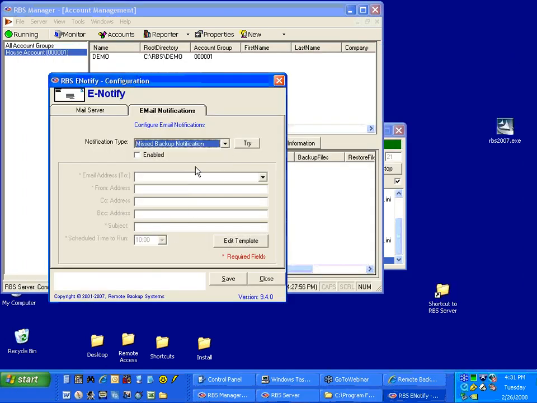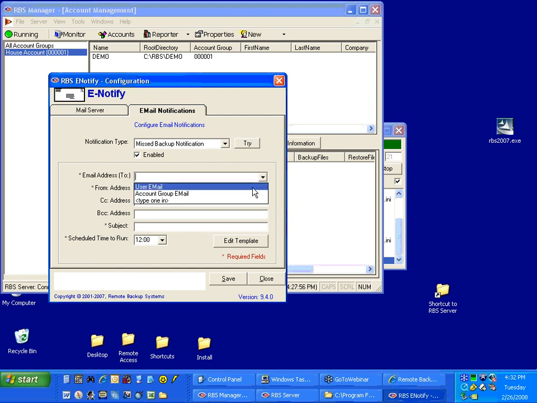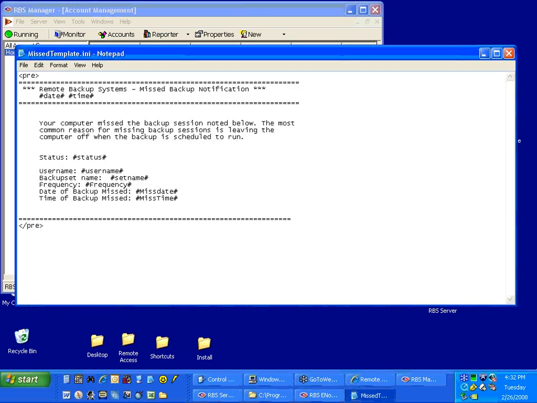And the last two are the missed notifications. If you want to enable that, note that this notification is not active all the time. You need to schedule a time to run the missed notifications. The recommendation is to run it at a time when you know that all the clients might have finished the backup. This is mostly in the daytime or whenever your server has downtime. You can enable this option, and during that time, the email notification automatically queries all the user accounts, and if any particular client missed a scheduled backup, it automatically sends out a notification. Similarly, this can also be configured for the to address, CC, BCC, and the template too. So this is the missed template INI file that you can customize.